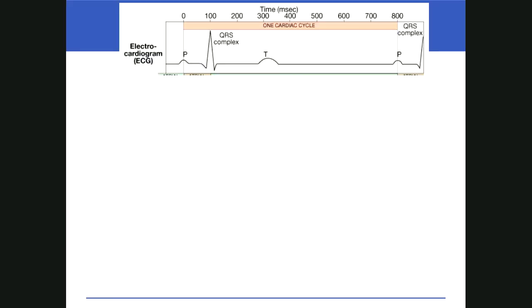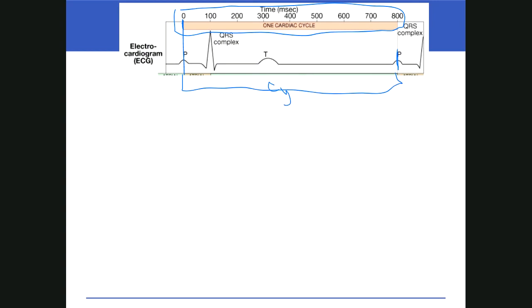And so if you look at it, this is nothing but a timer. That's all it is. So we're going to start right here, right at the P wave. And so one cycle is going to last to the exact same point on the next ECG. So that's one cardiac cycle right there. And that one cardiac cycle, if your heart rate is 75, and we're going to divide it into 60, we're going to get 0.8 or 800 milliseconds.